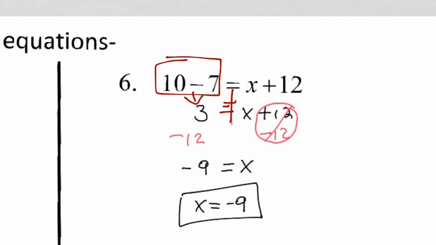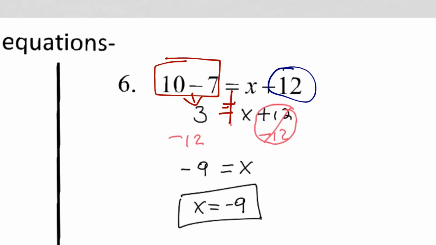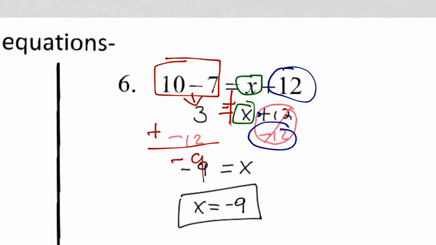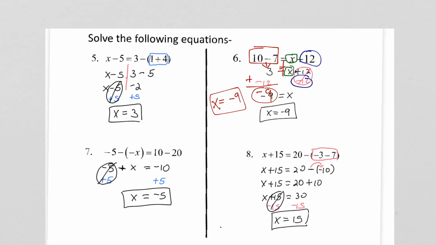All right, x, and then the 12. The x is so tired, it's like, 12, get out of here. I don't want you here. I want to be single. The opposite of positive 12 would be, you got it, negative 12. But if I subtract 12 on this side, I have to subtract 12 on this side to stay even. So I get 3 plus negative 12, which is negative 9. So I know when x is single, it is negative 9. All right? You have to simplify both sides.